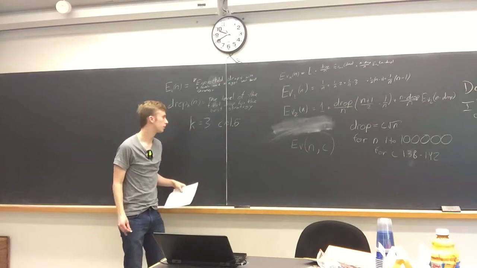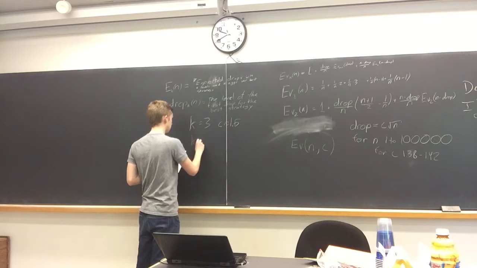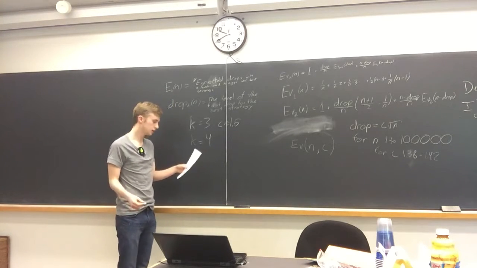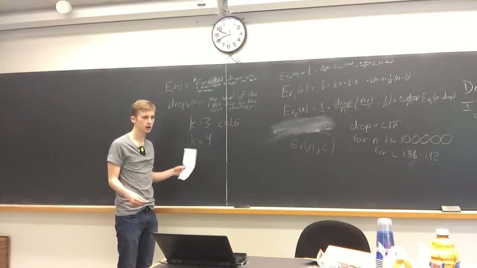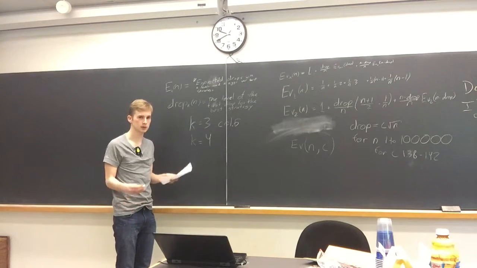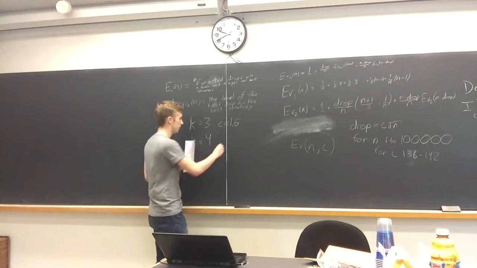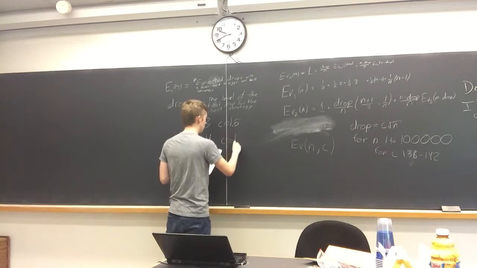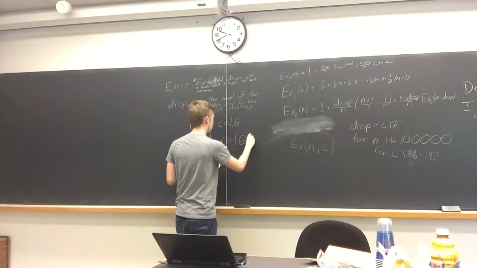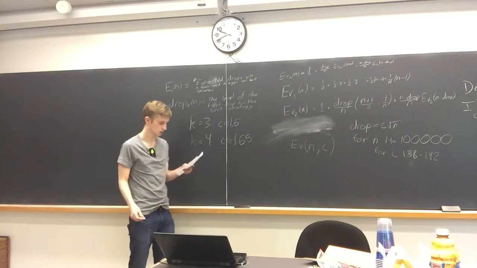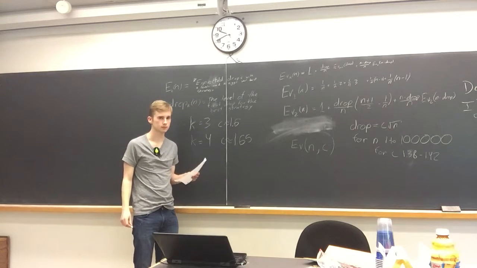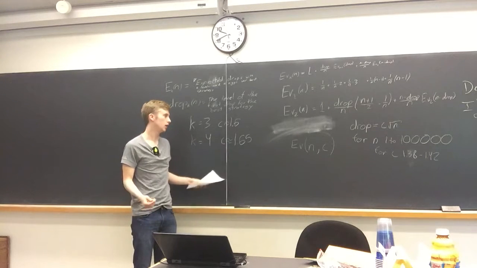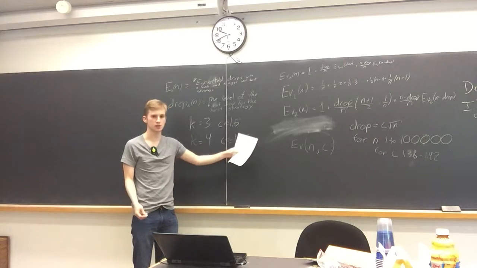And then when k equals 4, this one I was not as sure about because I was only able to check up to 100,000. For the other ones, I was able to check to around 1 million. But I got c was coming out to be around 1.65. And again, I wasn't exactly sure why it was that. That also seemed a bit large. I guess for smaller numbers, it wasn't this large, right?